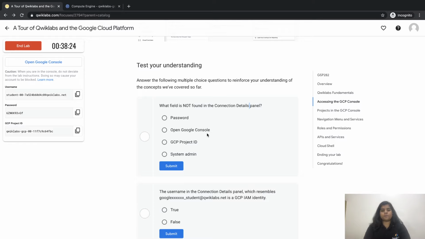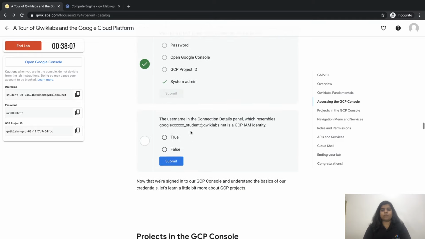So password is there, open Google Console is available, GCP project ID is available. We will click on system admin as there is nothing system admin mentioned over here. So let's submit it.